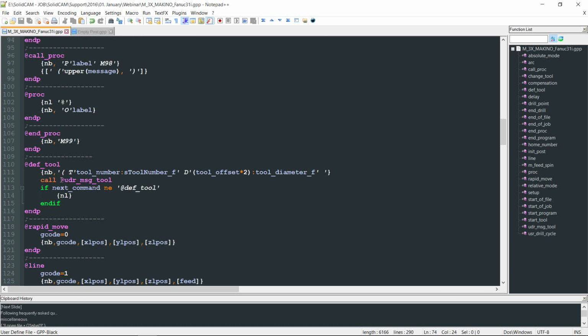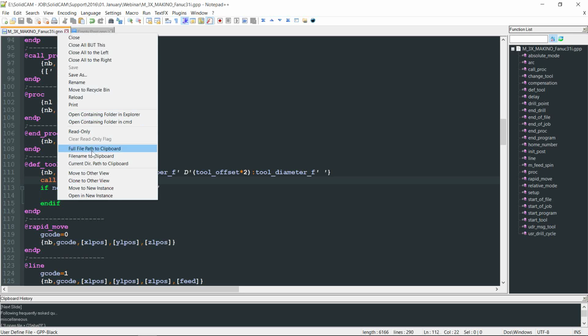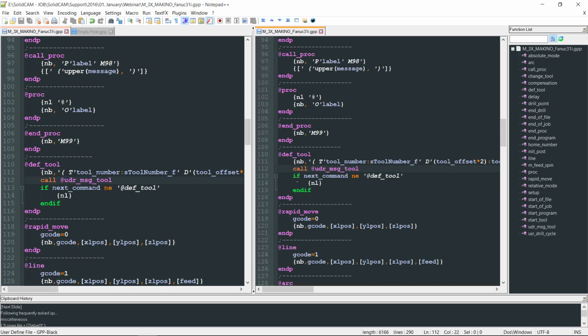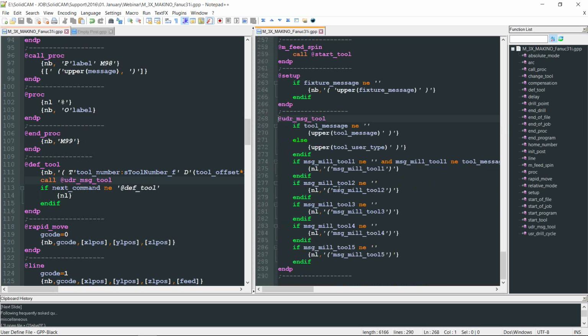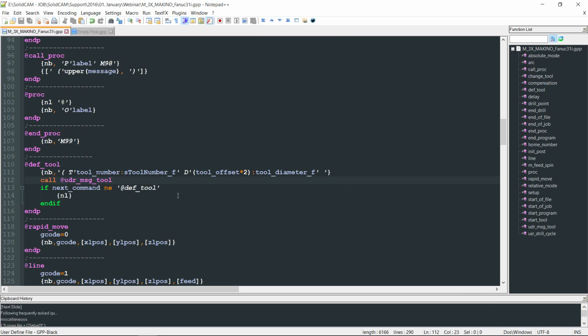For example, here I have a user-defined procedure that's like a message of the tool. I don't know what this procedure actually does, but you can use a clone option in order to duplicate the same document, and I can jump into this procedure just by holding the control key. I can see, okay, this is what this procedure is doing here. I can change something here, go back to my previous position, and save my project.